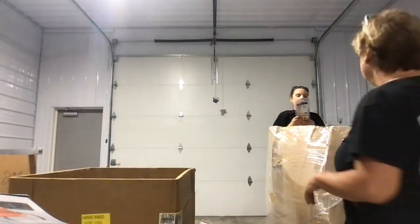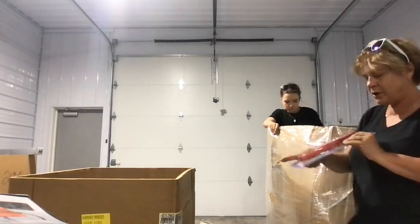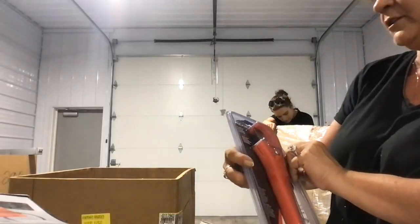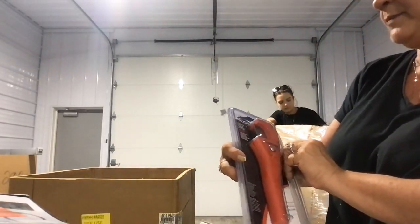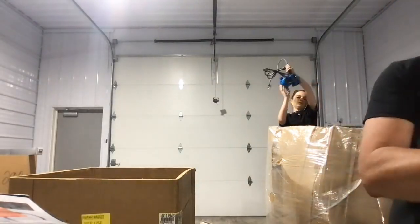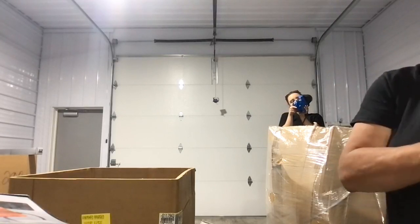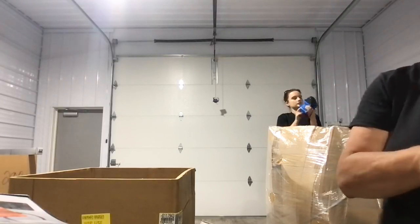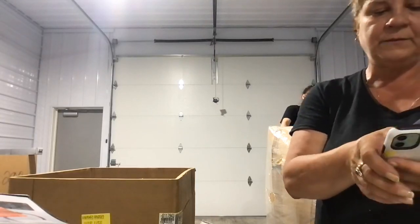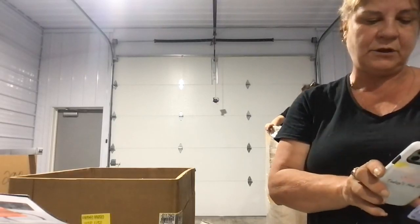Plastic pipe and tubing cutter. So while you're getting your work done around the house, we do have a few tools in here, it seems. This is a plastic pipe and tubing cutter. I'm going to see if I can get you a couple prices on some things here, maybe. We use, just like you do if you haven't tried it, the search function on Home Depot for these items. So I'm going to look this one up.